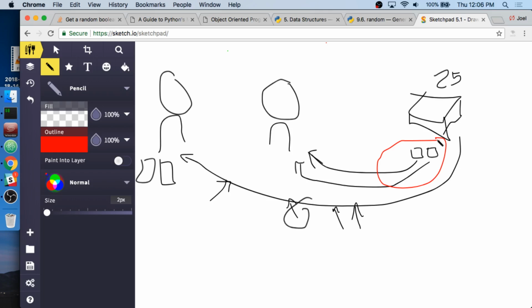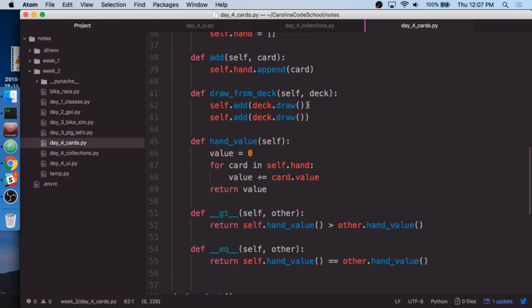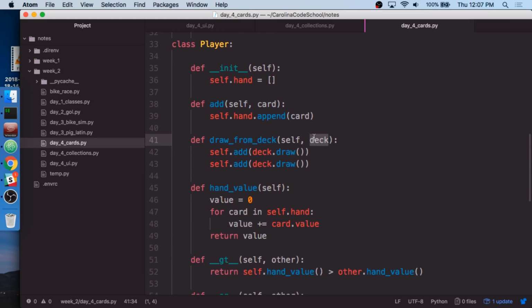I can give you some advice right now that when you reduce dependencies, you make your program more future-proof. You give classes a little bit more ability to adapt to change. So when you have a class that has less dependencies, like our player class, if we removed this dependency on the deck from the player class, we might be able to reuse the player class in multiple games. Because right now, draw from deck is hard-coded to take 2 cards from deck. Now, it doesn't have a hard dependency on the deck in that it creates a deck. It still is an external dependency, so it's still pretty flexible. But this just knows that it has to draw 2 cards.